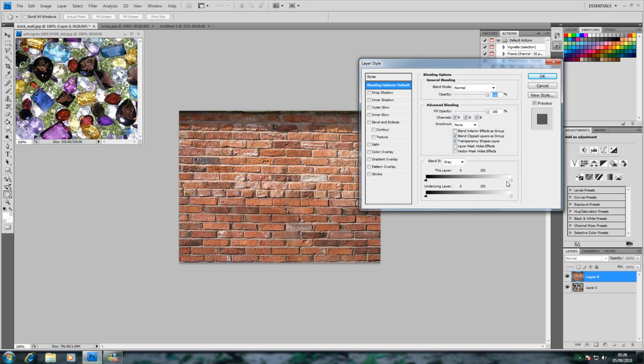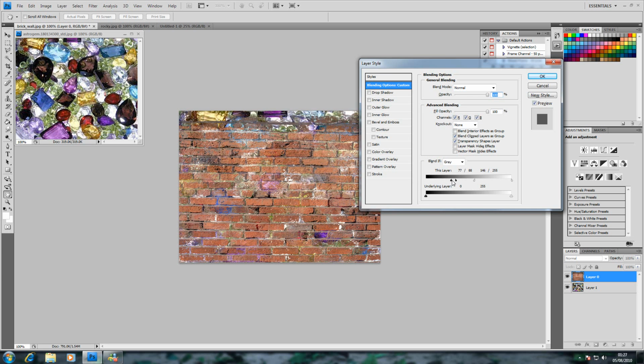And if you hold, is it Control? No, it's not Control, is it Shift? No, Alt. There we go. Alt. You can actually split it. Same with that one, giving you more control. Obviously it's not perfect and it takes some practice.